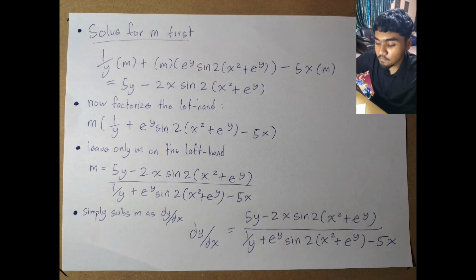So the last step is for you to solve for m. We put all functions that multiply with m on the left side and the others on the right side. So we can factorize the m. Well, we can easily factorize as all the functions that multiply with m are already on the left side. So what we can do is bring the whole bracket to the right side. Now we just need to substitute back dy dx for m and simply get the derivative of the equation.